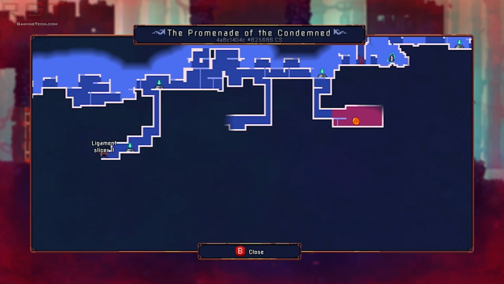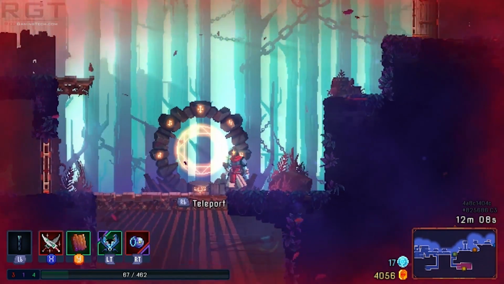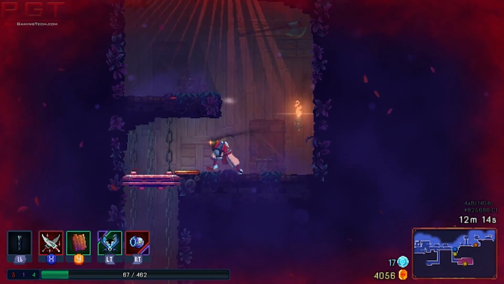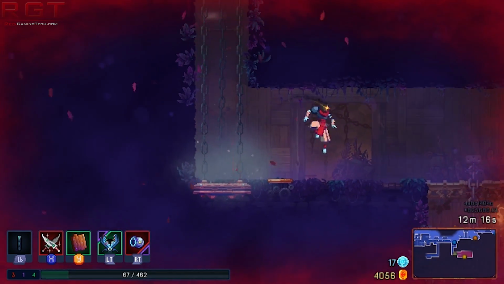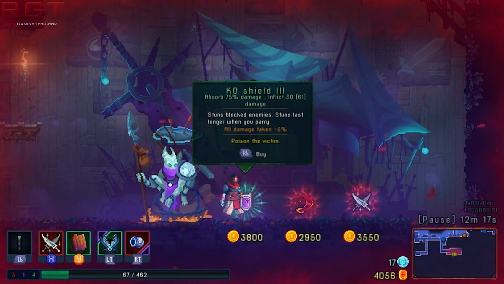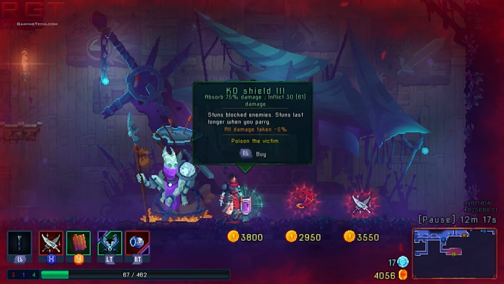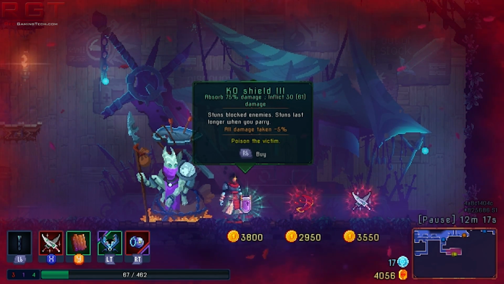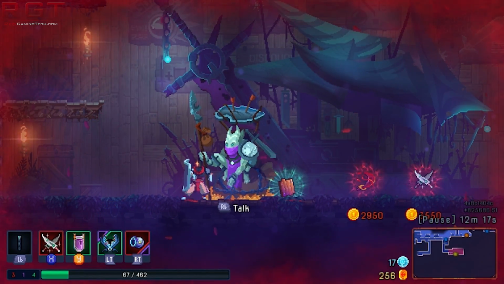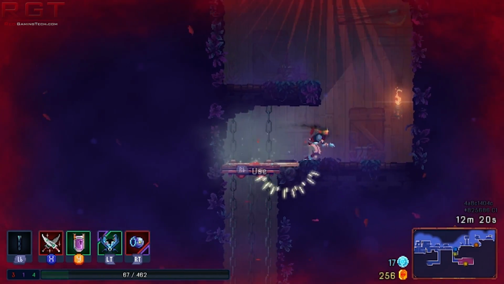There's a bit this way we haven't explored, so I guess we can just go that way. See what's going down. Oh, maybe we can afford something from that guy now, actually, while we're here. KO shield, absorb damage, inflict dirty damage, stun block to stun longer when you parry, all damage taken minus 5%, poison the victim. Yeah. Let's grab that. Even if we don't use it much this round, because we are literally bleeding from every orifice, it'll be useful for the future.